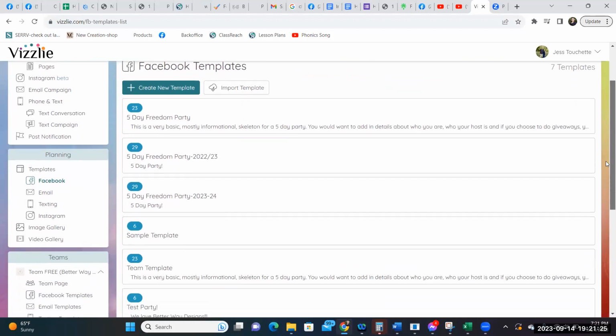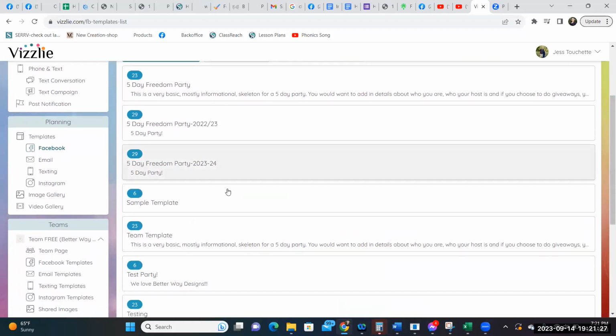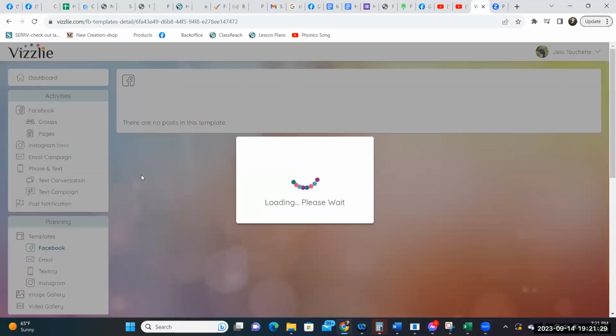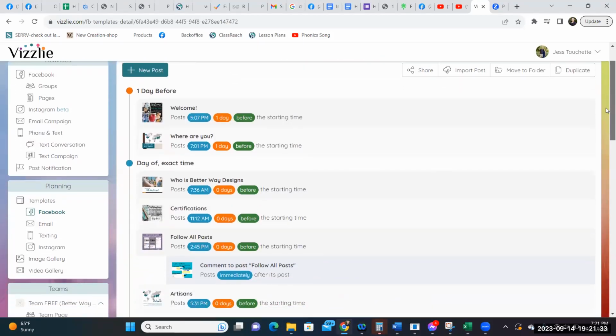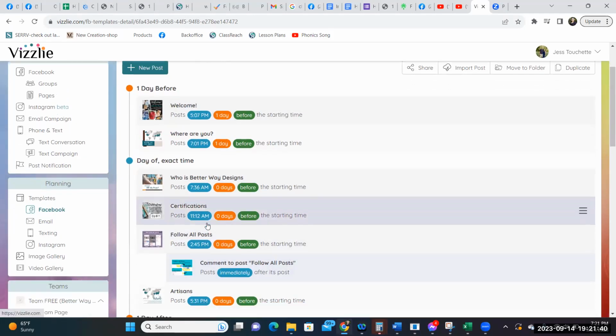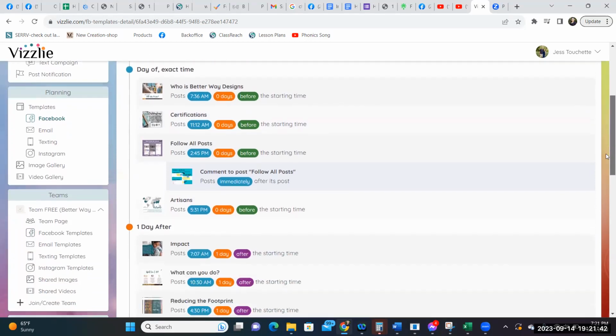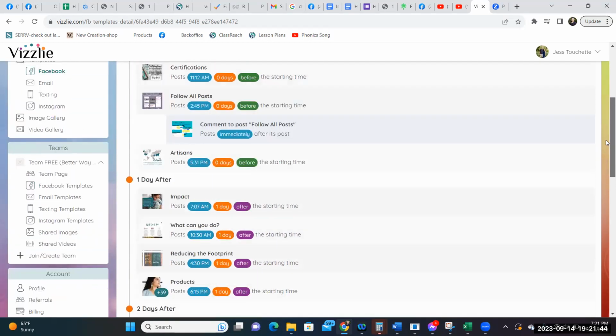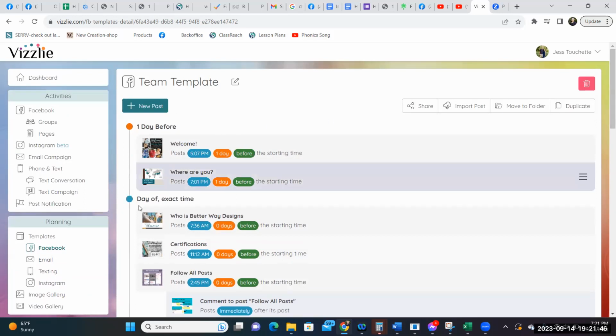You'll see that I have a whole bunch of different things on here. This is an example of a team template, probably from a while ago. Yeah, this was the one that I had last year. It's still listing it the same way, but this has outdated information, so you don't necessarily need to see the exact graphics and products, but it's kind of the same lines.